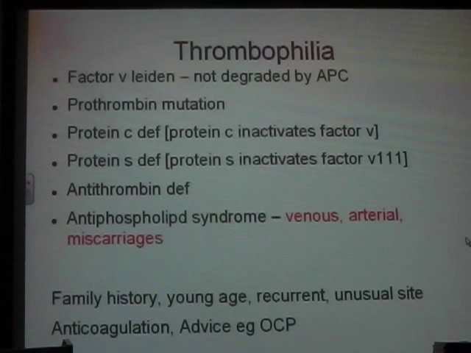Why might you suspect someone's got thrombophilia? If they've got a family history of clotting, if they're getting clots at a very young age, if they're getting recurrent clots, or if they're getting clots in an unusual site. Who can name an unusual site that you wouldn't really expect to find a blood clot? Anyone? Hand. Yeah, your hand's quite unusual, yeah.